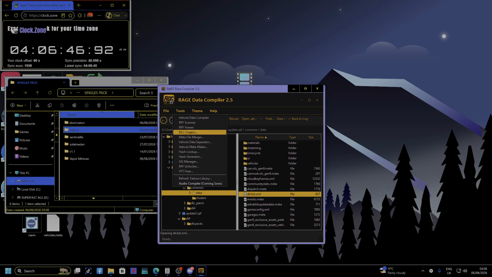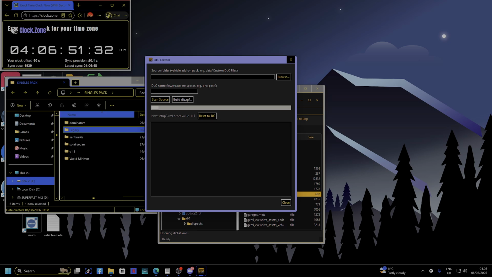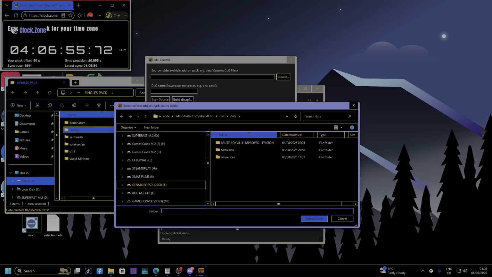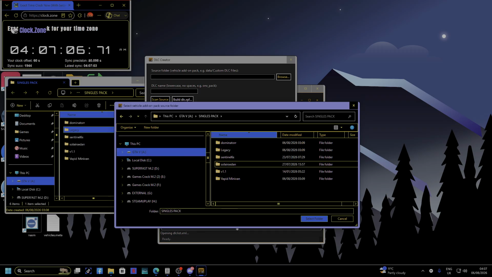You would simply go to your DLC Creator and browse your source destination. What we don't have to do is select each individual DLC RPF. As long as your source folder, which in this case is singles pack, contains the DLC files, whether they're in loose format or nested, it will find them, extract the relevant information, and then create that DLC pack for you.